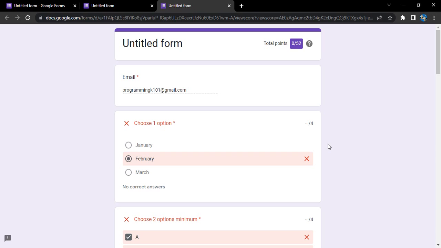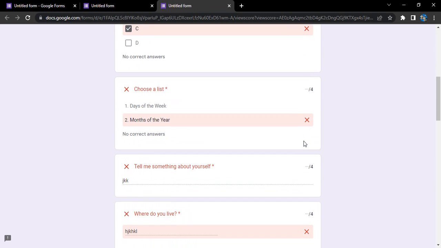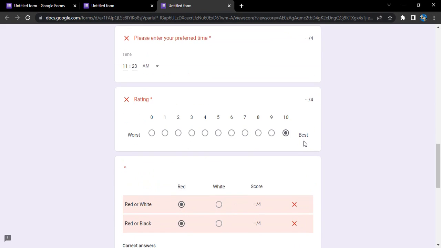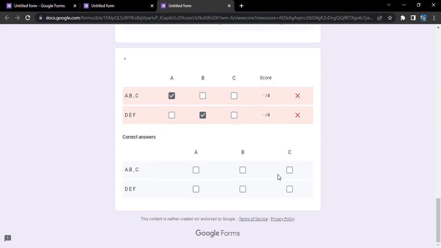Right now in this form there are no correct answers that have been set, so all the answers marked by default are wrong. So basically what happens is you will see the option wrong. If there is a correct answer marked, you will see that this is the correct answer, and on the basis of that you will see your marks and the total score that you have got. So right now it's 0 out of 52, because none of the answers are correct that have been stored. So this is how you can see.